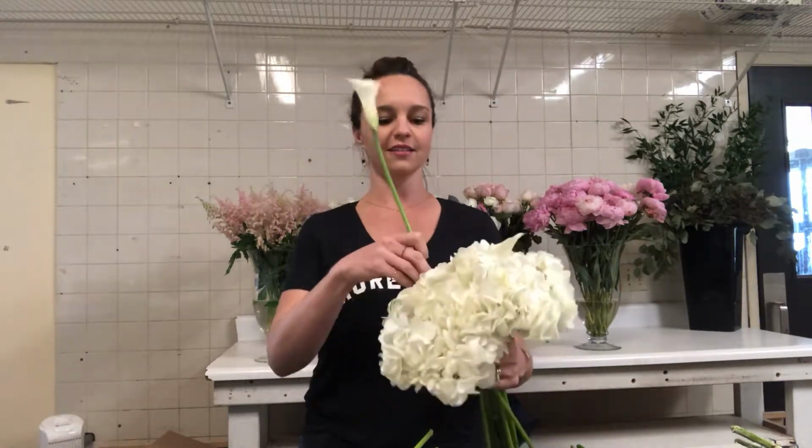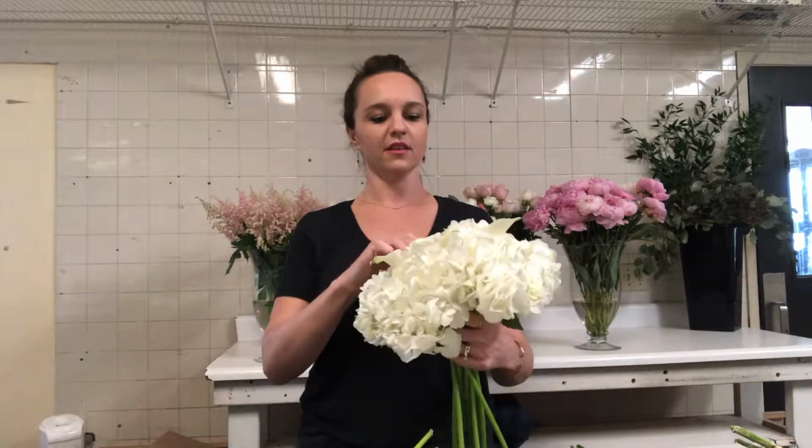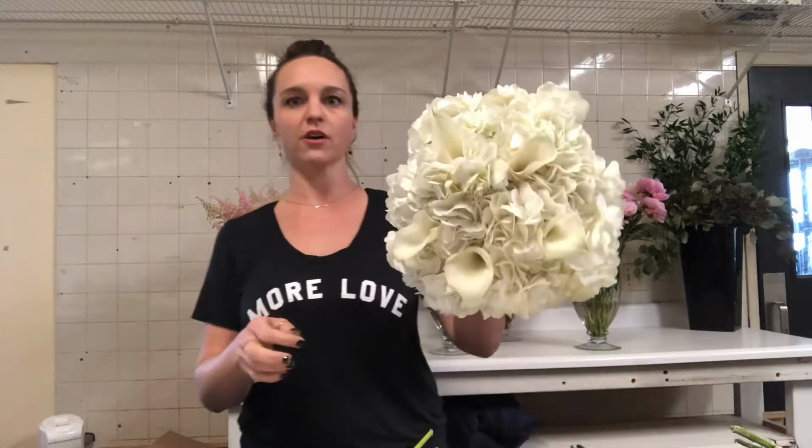This one doesn't want to go in. Your calla around. So as you can see, we're kind of forming like this star shape in the middle.